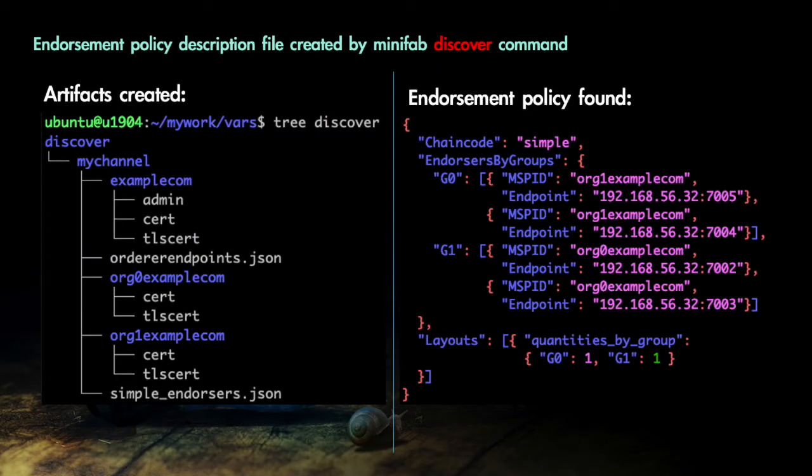A Fabric network can be very dynamic. New organizations are added and existing organizations become dormant. Knowing the current state of a Fabric network is important when an application needs to get necessary endorsement for its proposals. That is probably the reason why dynamic service discovery was added to Fabric. To make everything work, each channel will need to have at least one anchor peer. Network admins can set up more anchor peers to prevent single point of failure.